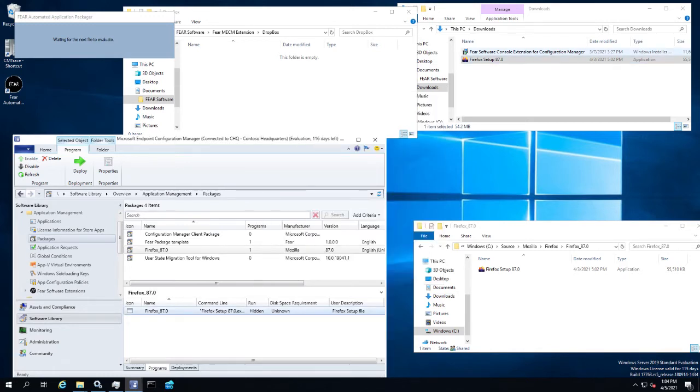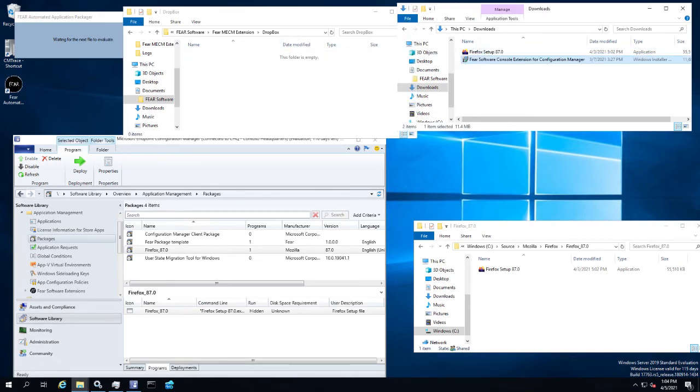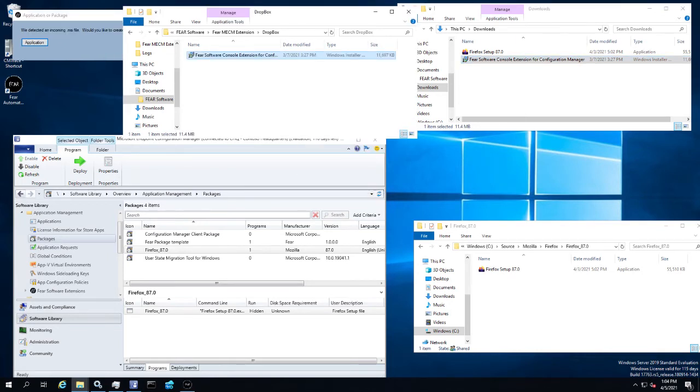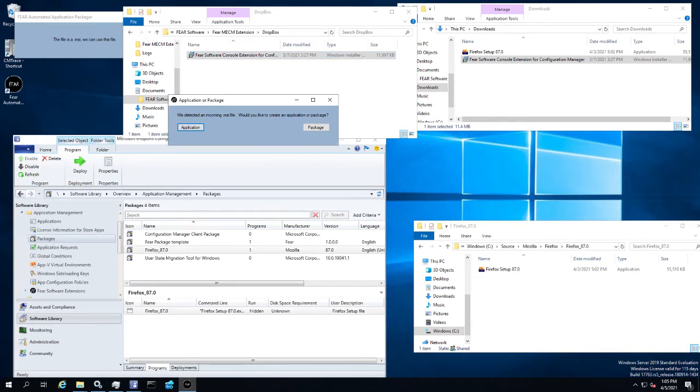All right. Now let's do the same thing with an MSI file. So you can drop that in. Oops. Can't just drop it in. We have to copy it in, paste. What this does is it prevents us from accidentally taking our only source information and dropping it in, because when we're done, we delete stuff out of the Dropbox. By making sure that we copy it in instead of just moving it in, we're ensuring that it doesn't delete the only source files that you may have.